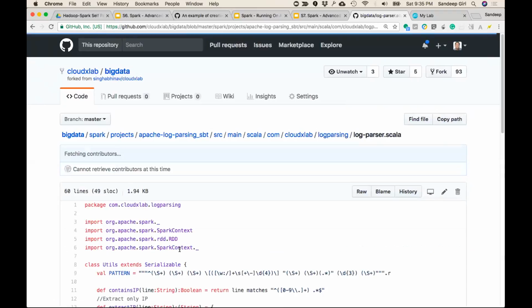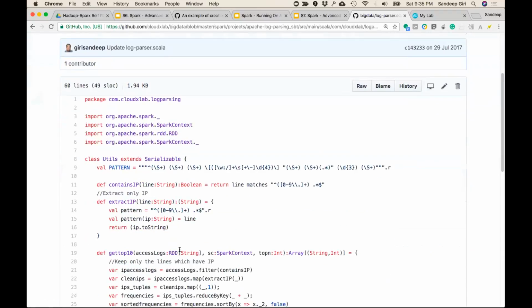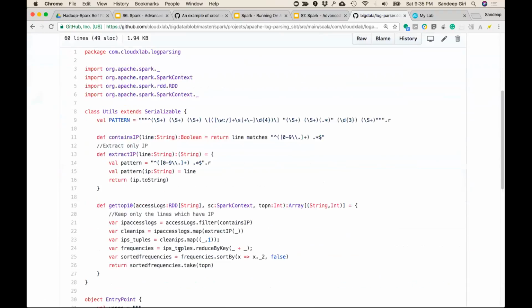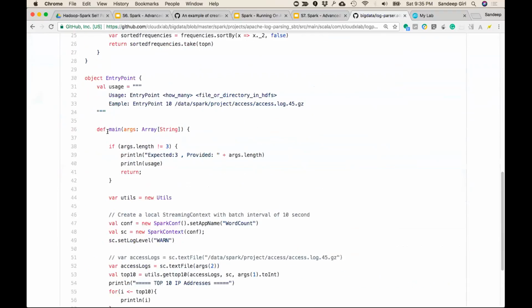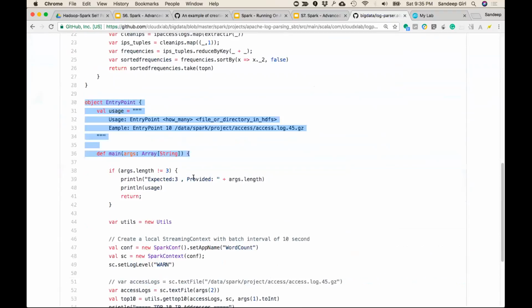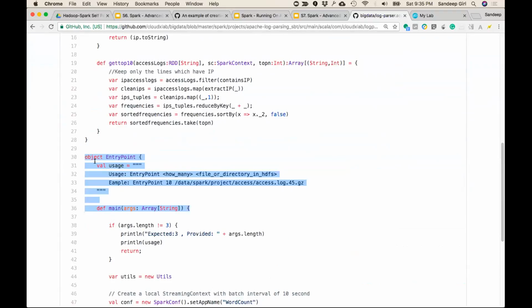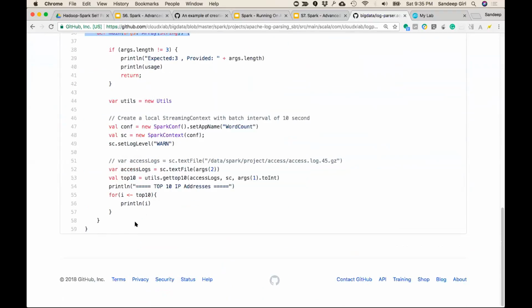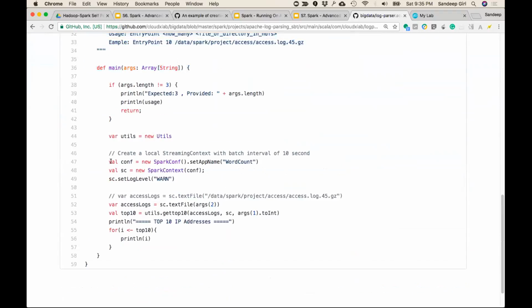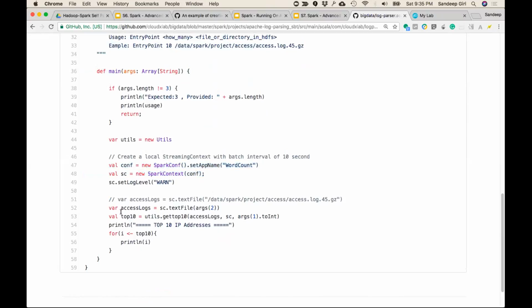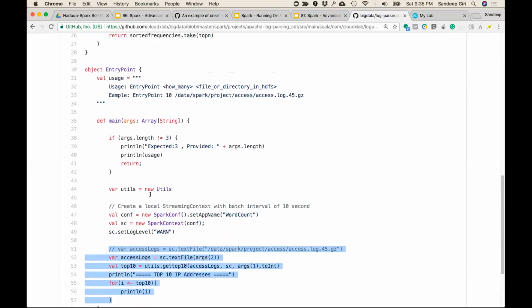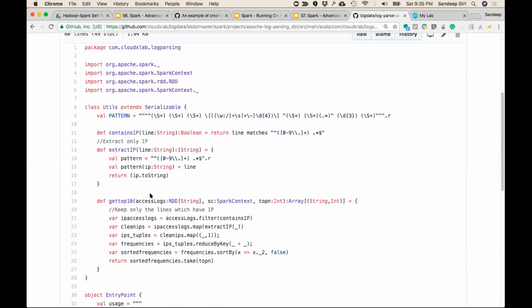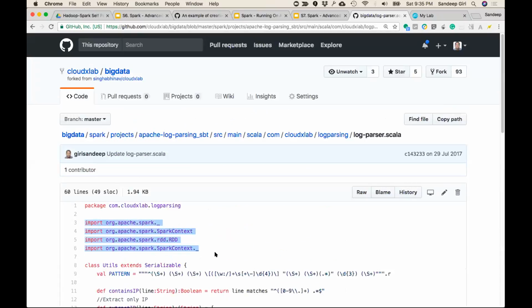This is just to separate out the namespace. And this is how the main method looks like. This is the most important part. This file must have this kind of thing: an object as the entry point, and then define main. In this, the first few lines will go into creating the entry point, and then the remaining would be your usual program, the one that you were doing on the console. And remember to import these values.